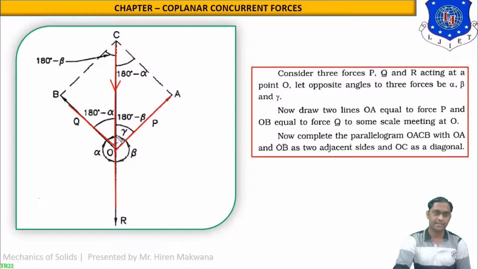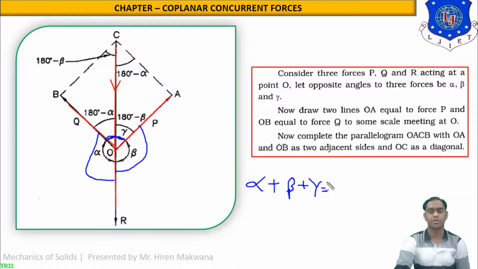This total angle is gamma, this total angle is alpha and this total angle is beta. So by summation you will get alpha plus beta plus gamma is equal to 360, as these three angles are completing the circle. Now, for this vertical red line, you can see this angle is beta. So the upper angle is 180 minus beta, because a straight line is 180. Similarly, on the left side, the lower angle is alpha.